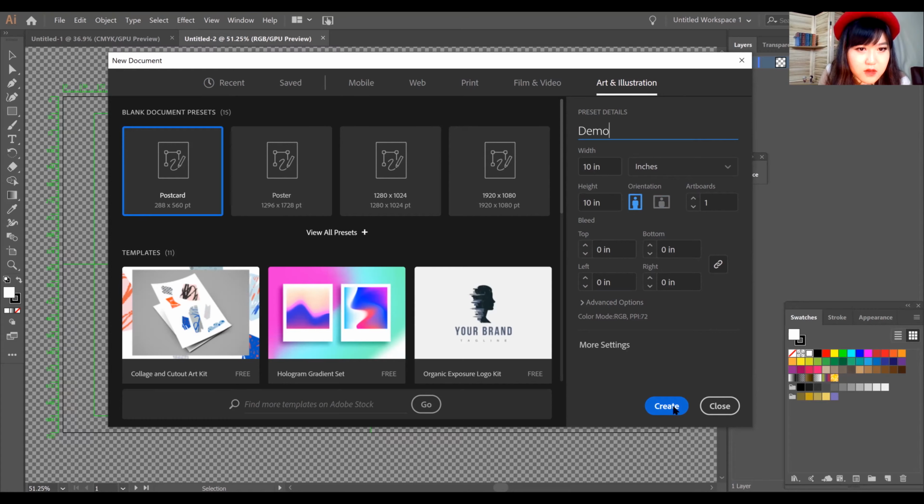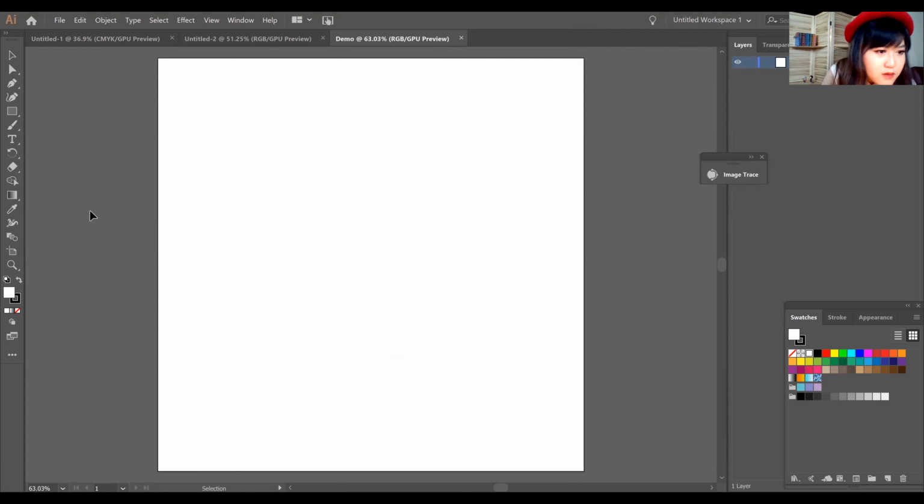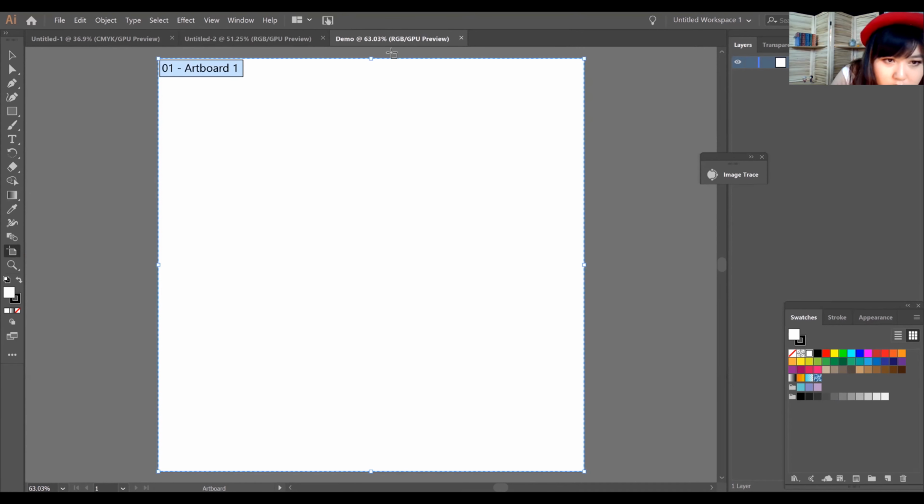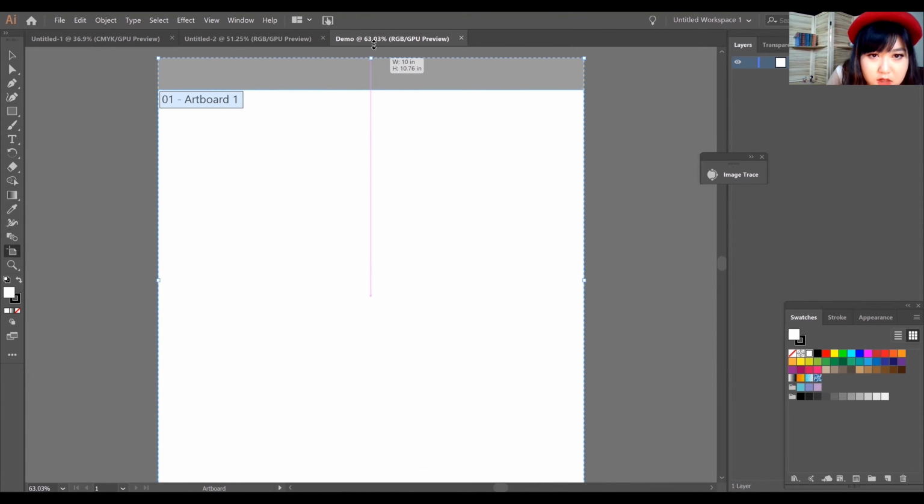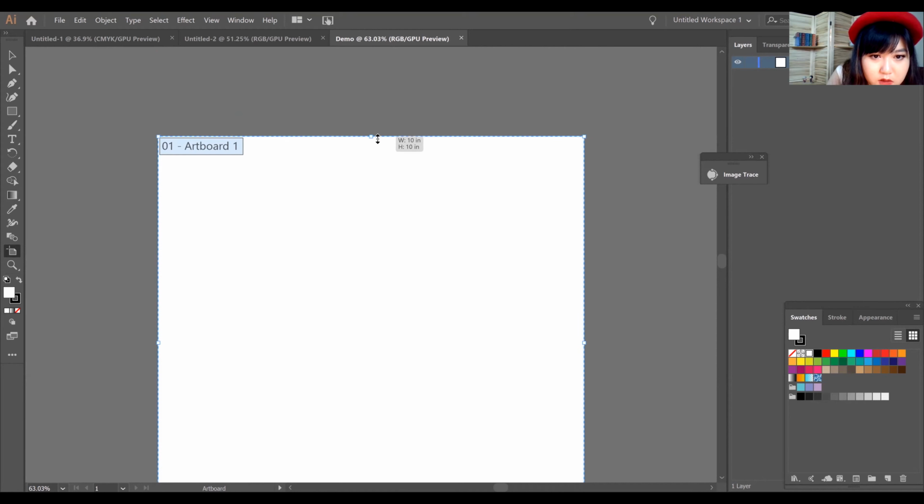then create. And if you click this tool, the artboard tool, if you hover over these tools, they'll all tell you what the keyboard shortcut is. So you can click this or do Shift O. You can adjust the size of the artboard.